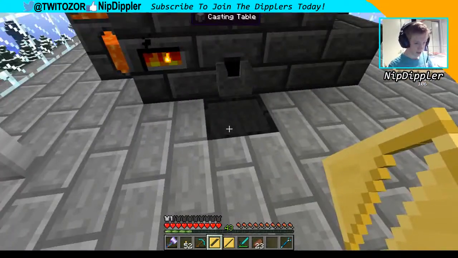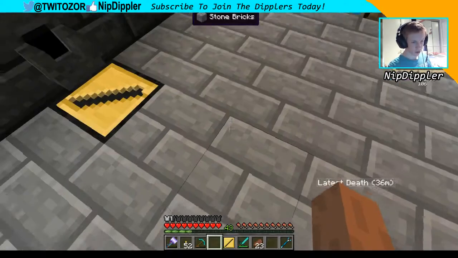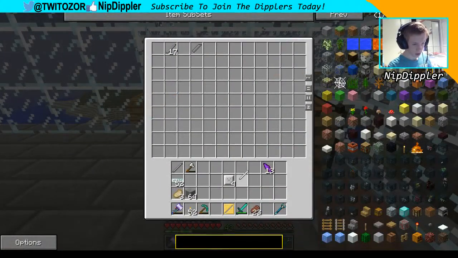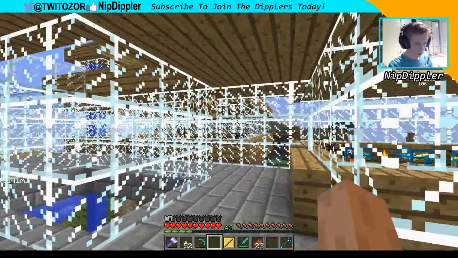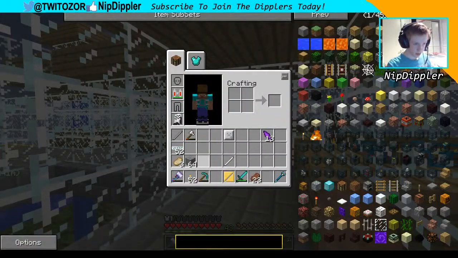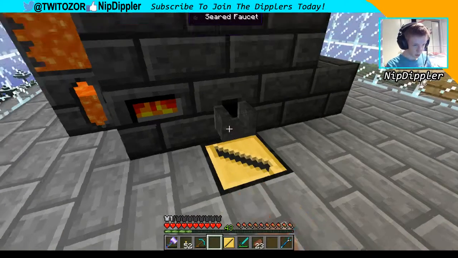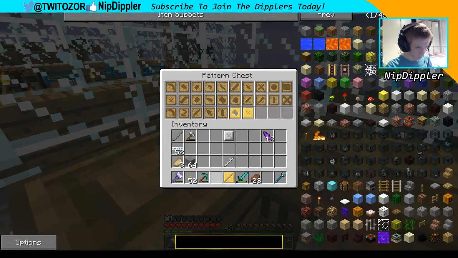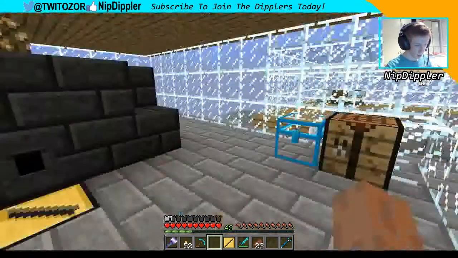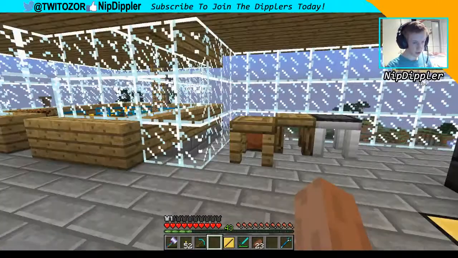We're gonna make one of them and another, and two tough tool rods. We already have one. We need one more of them, so we're gonna need some more iron, I think. How much is the material cost for that? 8. So we do need some more iron, which is right here, I think.